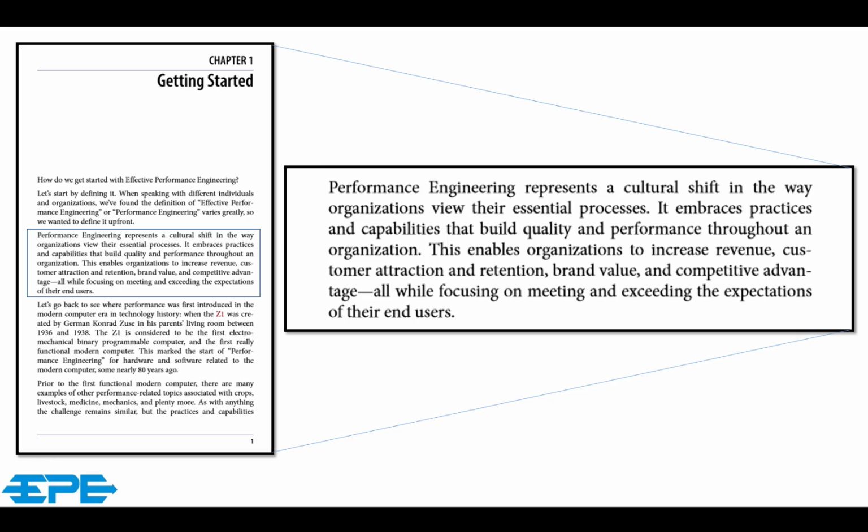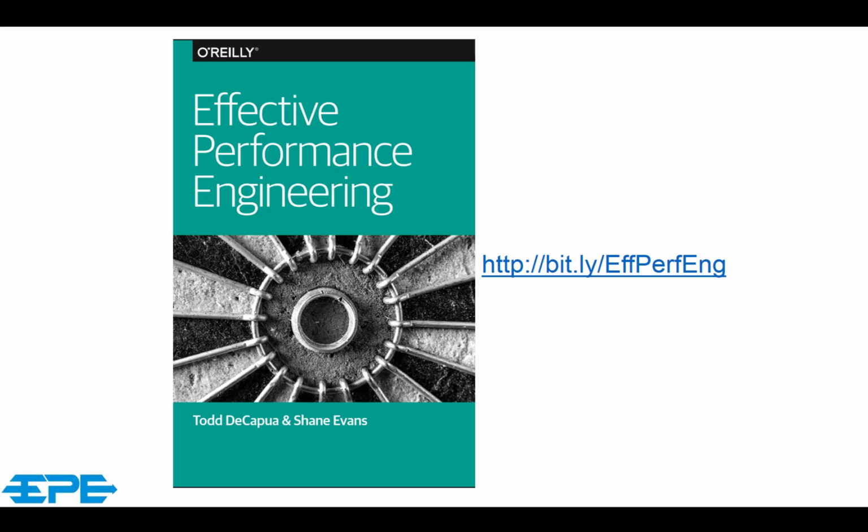And you will see this excerpt that I've pulled right out of the first page, talking about what is performance engineering, how it's representing this cultural shift, thinking about all of their essential processes, embracing those practices, embracing those capabilities, focusing on quality and performance throughout the entire organization, helping them to focus on and increase revenue, increase customer attraction and retention, increase the brand value, and really focusing on competitive advantage, all while meeting and exceeding the expectations of the end users. So again, as we're sitting here thinking about performance engineering, what does it mean? How do you define it? This is the definition that Shane and I have included in our book. This is what the cover looks like.